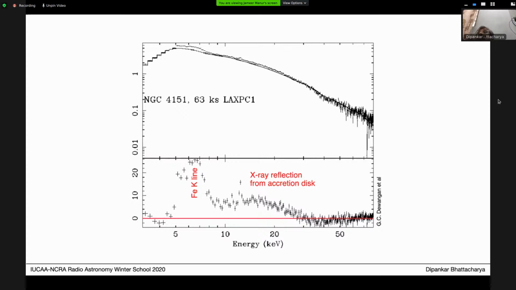If the black hole is spinning very fast, then the circular accretion flow can approach the black hole to a much closer distance than if it is not spinning. And in fact, it is by looking at this profile of the iron K alpha line that the spins of accreting black holes are now routinely being measured. So this is again a very important diagnostic of astrophysical sources. Next slide, please.